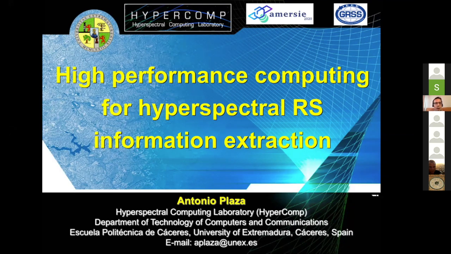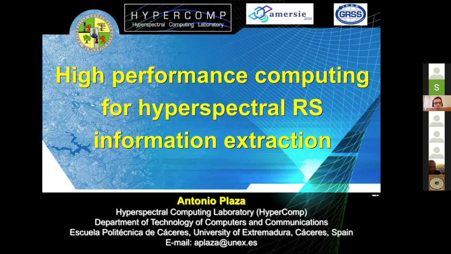So I think that there's still a challenge on how to exploit remote sensing data in a way that is useful to society, because normally remote sensing data are very huge. We have multi-temporal data, we have high dimensional data, the temporal, the spatial, the spectral resolutions are ever increasing.